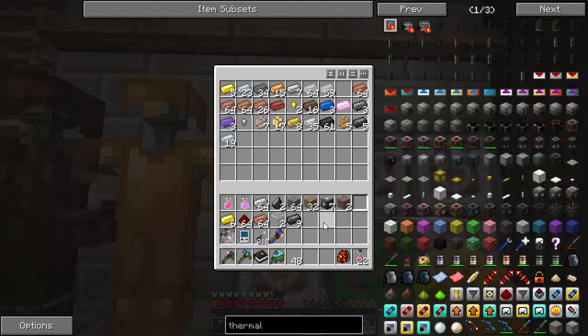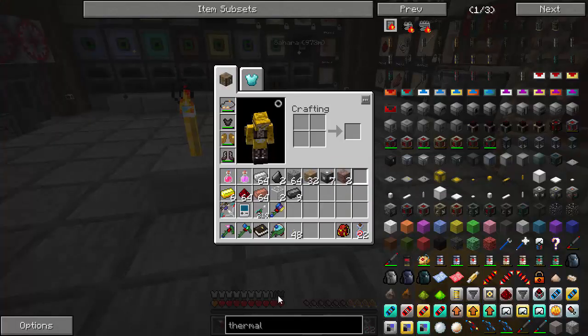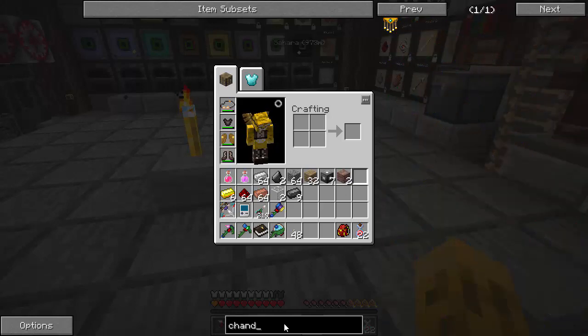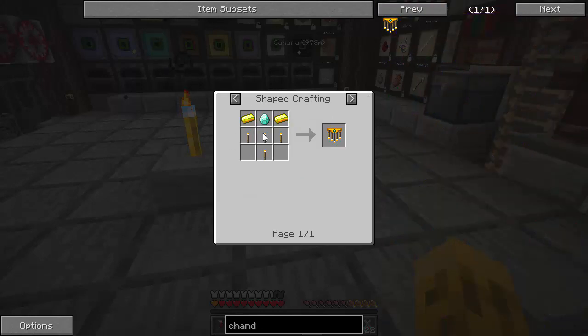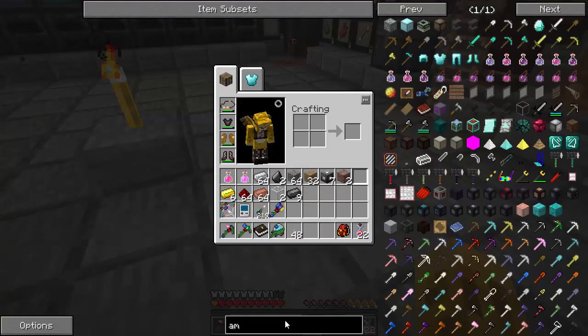Alright, so let's get started making some machines. After I made the interdiction torch, it was really easy to make with the nether gates. You have to have those to get the blaze rods. Then I went ahead and made the chandelier. Chandelier is real easy. Torches, gold, and diamonds. You need 5 of those then to make the magnum torch.